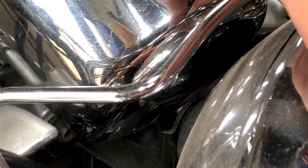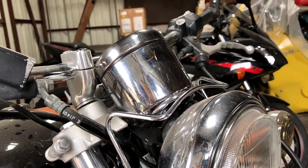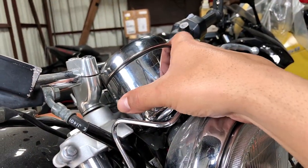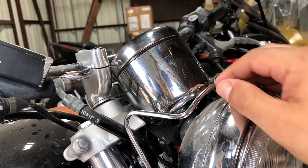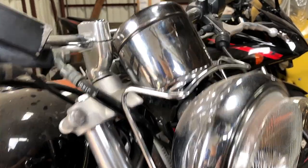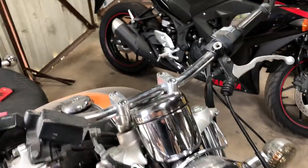Basically what that does is it'll release this entire, let me zoom back out, this whole assembly. And then from there we can dismantle the speedometer, open it up, and see what we've got to work with on that. So yeah, let's go ahead and get that started.